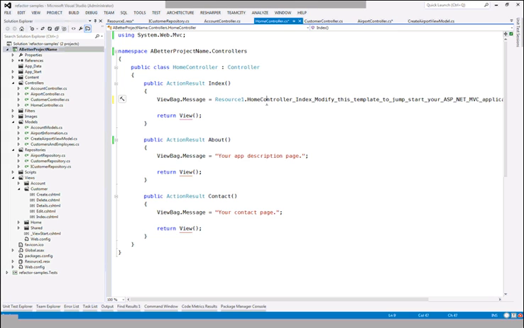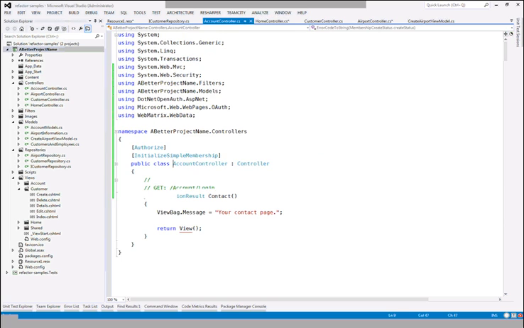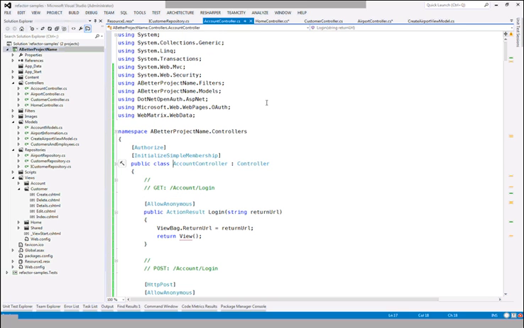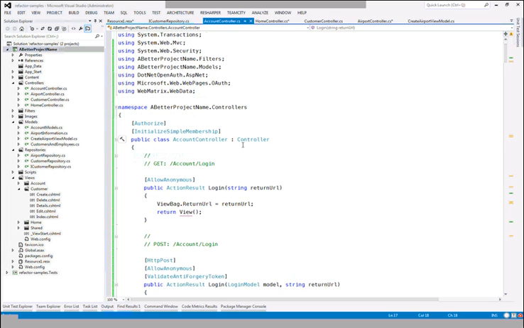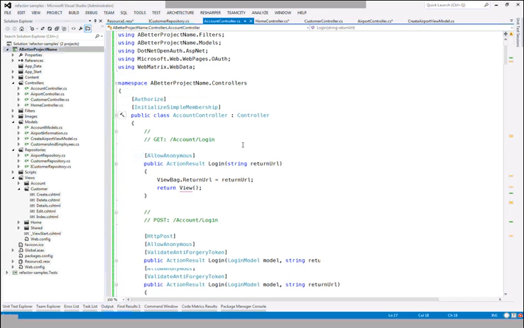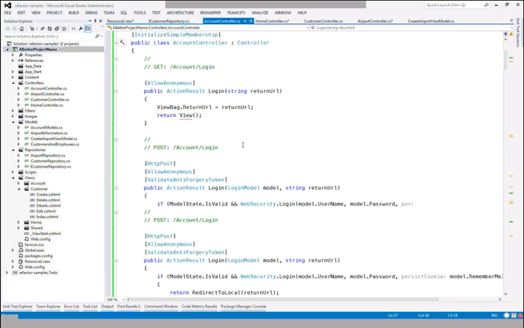Okay, let's move on. We have account controller. This is my favorite. This is the default ASP.NET MVC template, even in 4, is really a good example of how not to do things. Okay, so I'm using this as a good example, right? So here is one of my beauties.